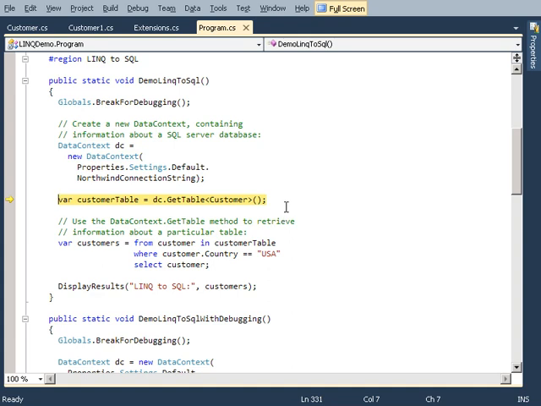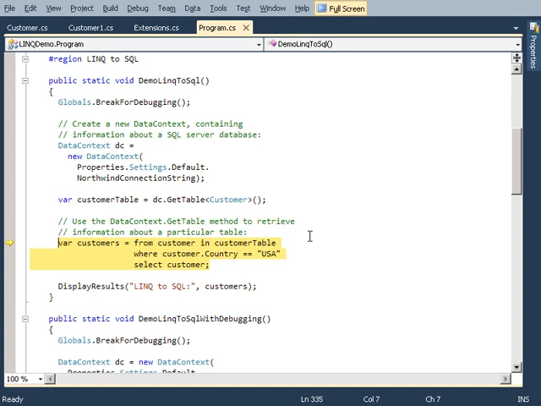Given that data context, we can call its GetTable method, telling it what type of data to work with. Here we've indicated the Customer class, that's the class we just looked at over here, and we'll place that data structure into a variable named customerTable. I've used the var keyword here only because by looking at this code it's pretty clear, although before I said I wouldn't write code like this, obviously I did. In this case, the contents of customerTable is a table of Customer instances. If I step over that, we can even hover over this and see that it is a table which contains customers. Okay. And now we're going to define the query.